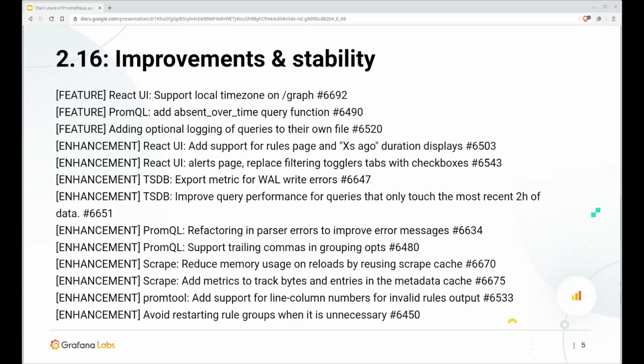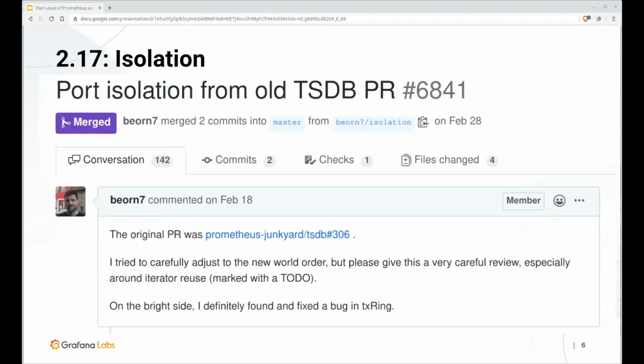Speaking about really old stuff, isolation, the I in ACID databases. And fun fact, if you remember that particular slide from just now from Ganesh's talk, that's because both him and me stole it from Gotham. So ACID stands for atomicity, consistency, isolation, and durability. And it's super nice to finally have isolation.